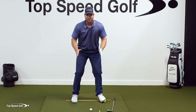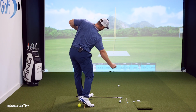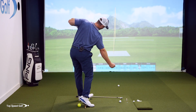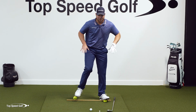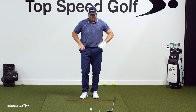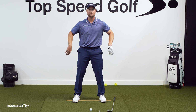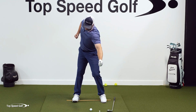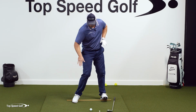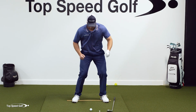But again, you don't have to get that technical with it. Just think piston back in the backswing, and in the downswing we're changing the way the pistons are. Left side goes back, right side goes forward. That's going to allow you to get the weight shift in your feet correctly. So make about 10 or 15 swings without a club, without a ball, just in your living room. Roll up a towel, put it between your feet, and just go piston this way, piston that way, and start to feel your toes and heels doing this. I want to feel like they change as I'm going back and forth.